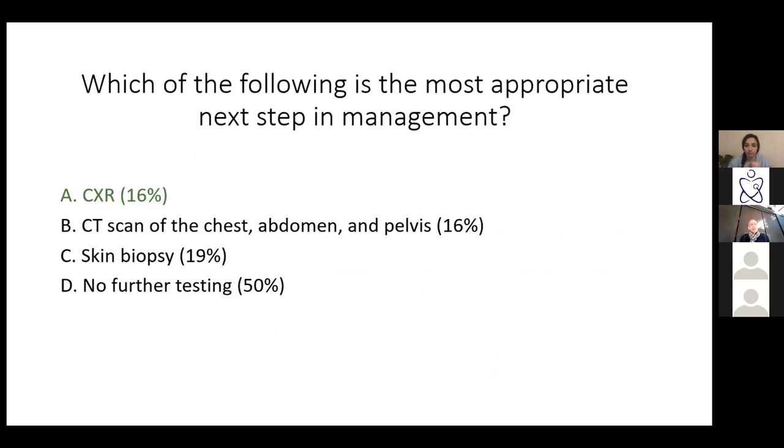The correct answer in this case is an x-ray as opposed to starting out with a CT scan of chest, abdomen, and pelvis. Skin biopsy rarely could get you somewhere, but it would typically be in a much older person, someone who's especially affected by dry skin and an age-related tendency to get itchier as you get older. Sometimes you can uncover things like bullous pemphigoid from a biopsy of lined, no-lesion skin, sent for immunofluorescence.